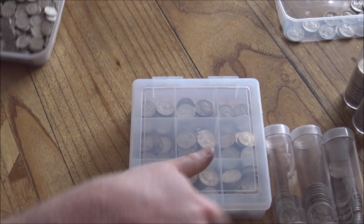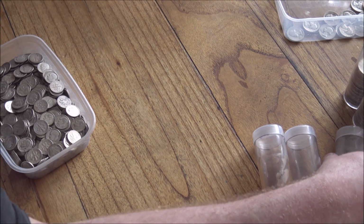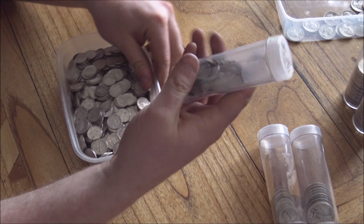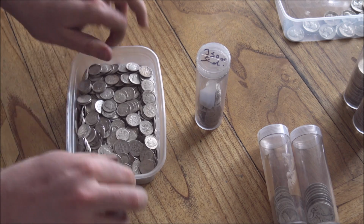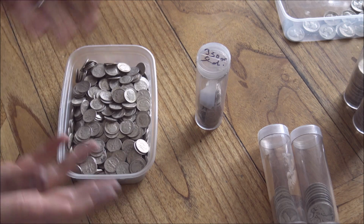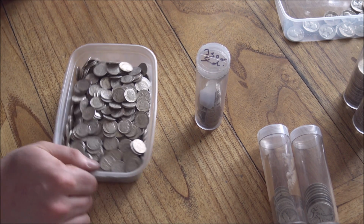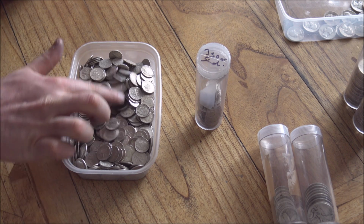We've got a bunch of different dimes. Of course, we've got those 2 Barber dimes that we found, but we've also got a huge pile of Mercury dimes, though nowhere near as big as this pile of these regular dimes here. Of course, there are whole different years in there. We don't know if there are any specific mint rarities. I'm more than happy to go through it all and have a look at them.